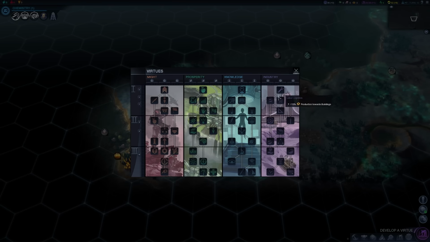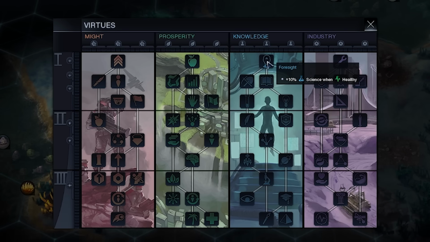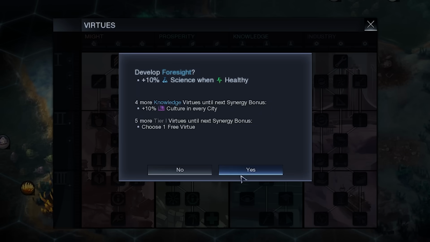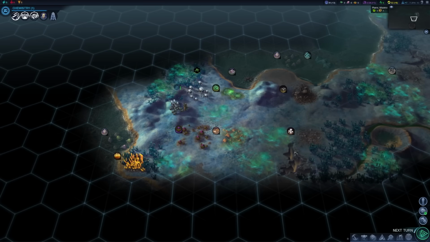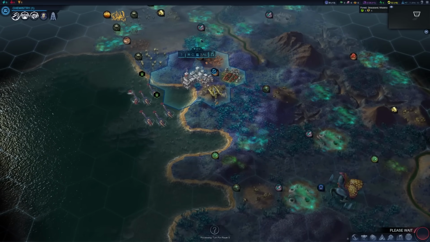The problem is this tree lacks health until the end. So you struggle. You do eventually get down to the place where you have a lot of health, but I like going for early foresight into field research and then getting pathfinders so my explorers can build extra expeditions. So I'm going to open up foresight. That's another 10% science for us, by the way, which kind of reinforces our early game plan of not expanding too much and just going kind of a one city early game.